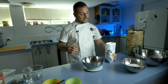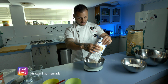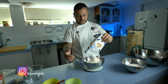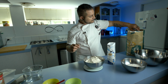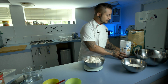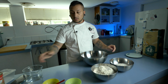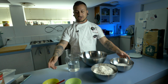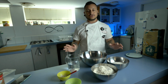During my class I usually explain the difference from a flour to another and what's the rule of the flour, and what's gonna change using a flour to another. Okay, 700, a little bit too much. Great. Okay. I already weighed the water before, 650 milliliters. So now we have all the ingredients already set up. And now we can start to make our beautiful dough.